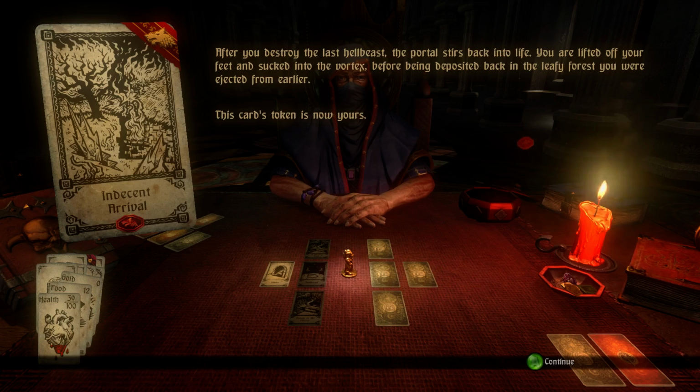After you destroy the last hell beast, the portal slows back into life. You're lifted off your feet and sucked into the vortex, before being deposited back in the leafy forest that you were ejected from earlier. The card's token is now yours.